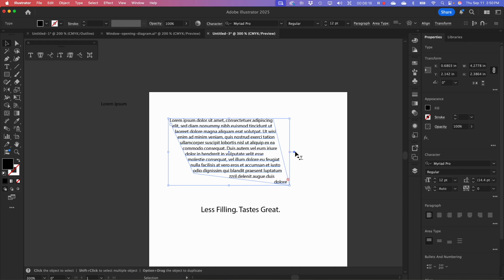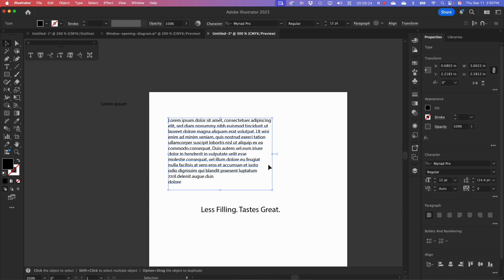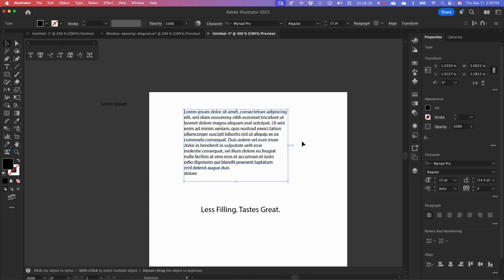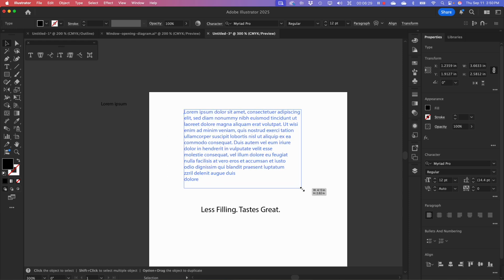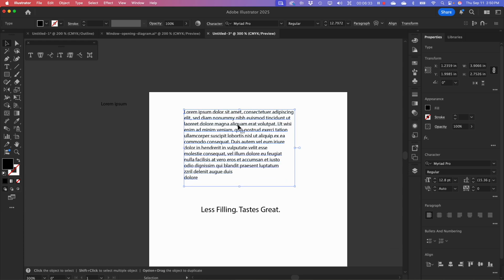If I click on that, or double click it, it will basically change this into point type. It's got a bounding box, but it's not the same as area type. I can also convert that back if I need to. Double click on that white point, and now it's area type again.